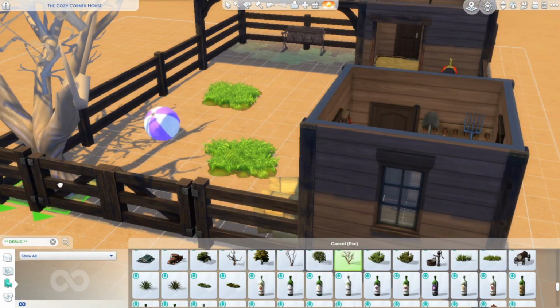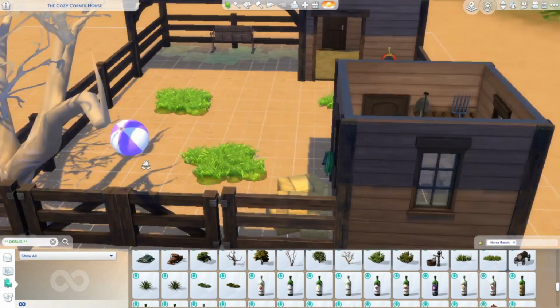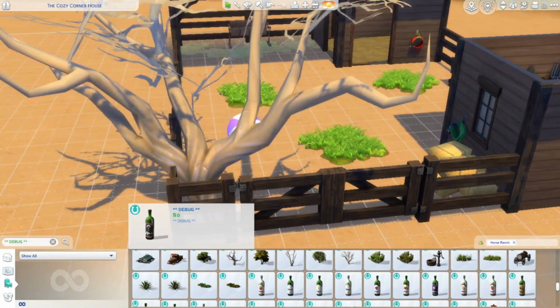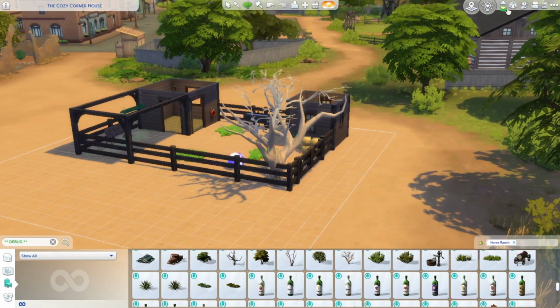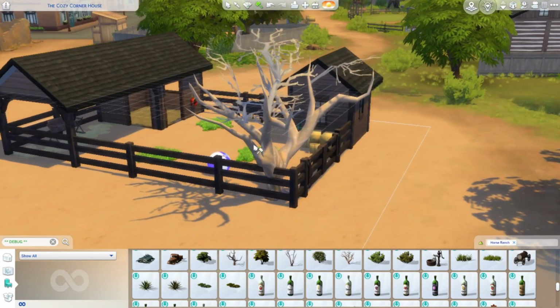Yeah, then I started decorating. I put pasture grass in. I thought pasture grass would be nice because this kind of gave me rundown farm vibes, even though that wasn't the initial goal. That's kind of how it ended up working a little bit. And so then I put this tree in there and I put it through the fence so it looked like it kind of grew around the fence. I thought that was kind of cool.